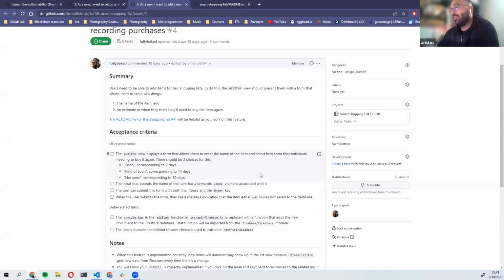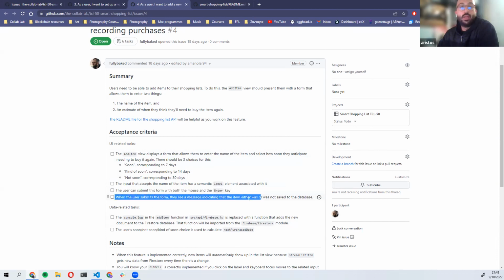So you also need to think about the data structure here on how you save that. The user will submit the form with the mouse and the enter key. So you need to think about how to build the form so it works on pressing the enter key as well.